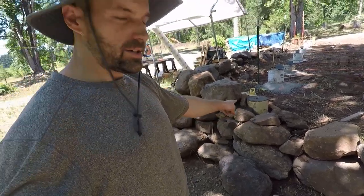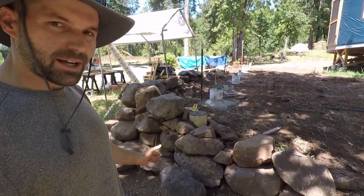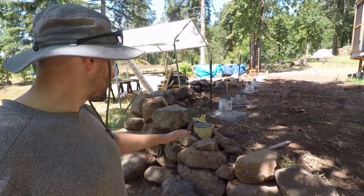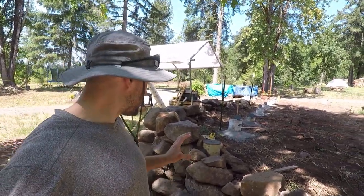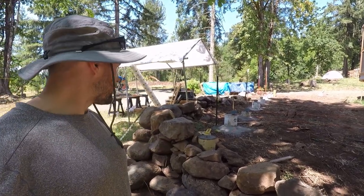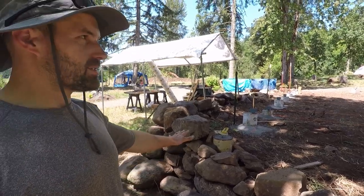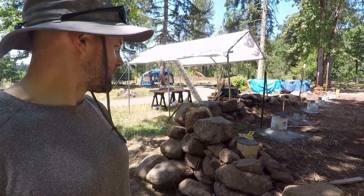That rock goes all the way under where the footer was. And I made a nice round pile of concrete to start with, set the tube, and then we kind of built some rocks around it and really tried to make a footer that combines the weight of those big rocks with the tube to sit really well. So I'm hoping that comes together. And once it's all set up, I think we can just stack more rocks and kind of hide it away, which will be cool.